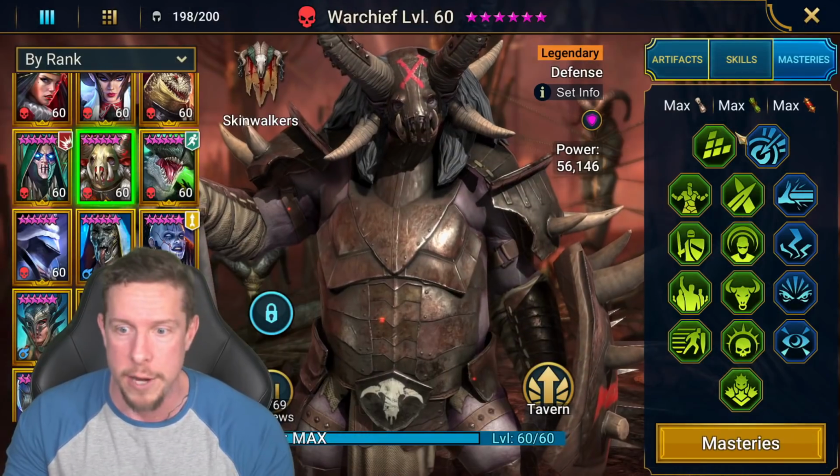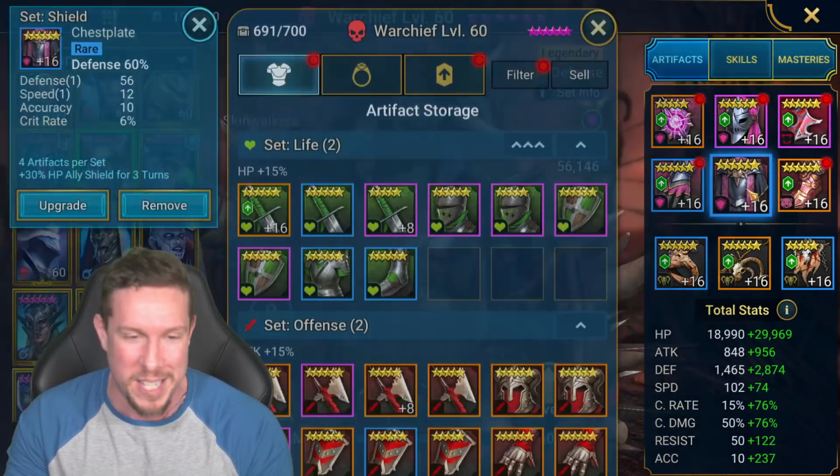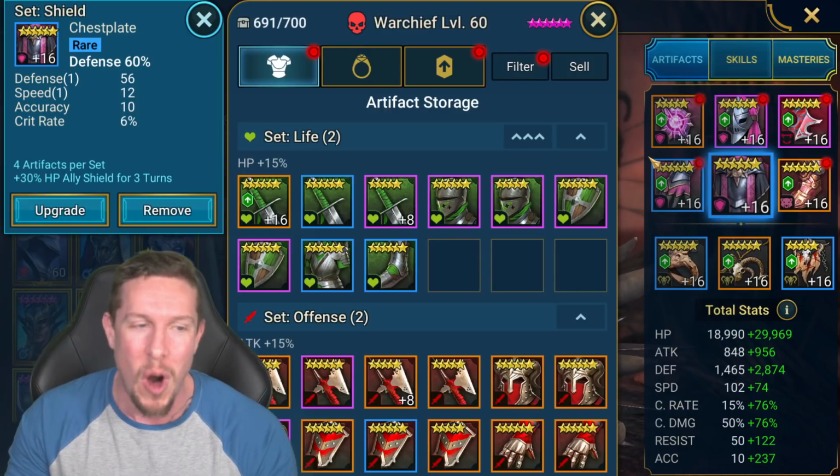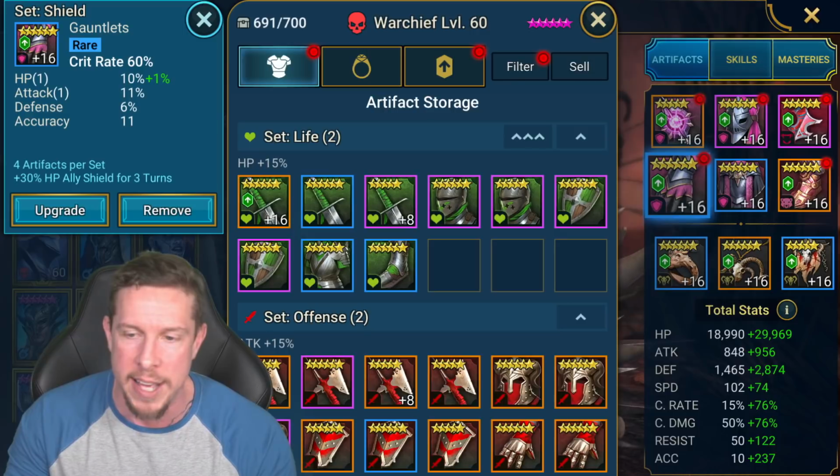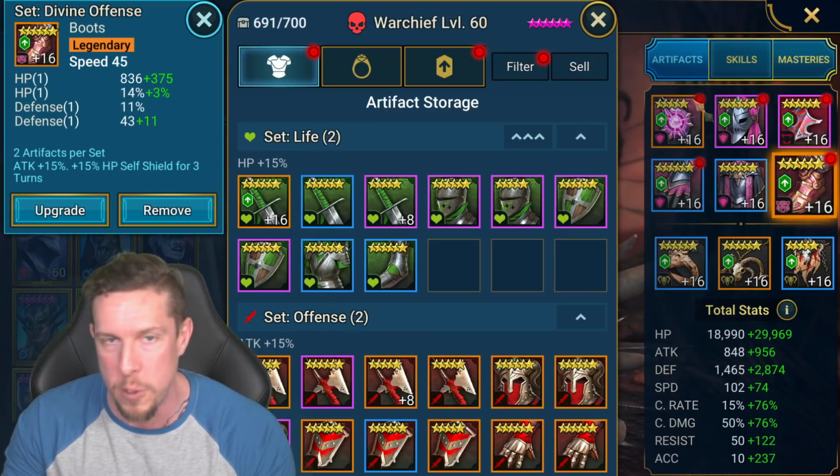So guys, other than that, you're just building these champions to be an absolute beast of a tank. So defense percentage on your chest. Of course, you can go critical rate as I have on my gauntlets. Usually still want speed boots on these champions.